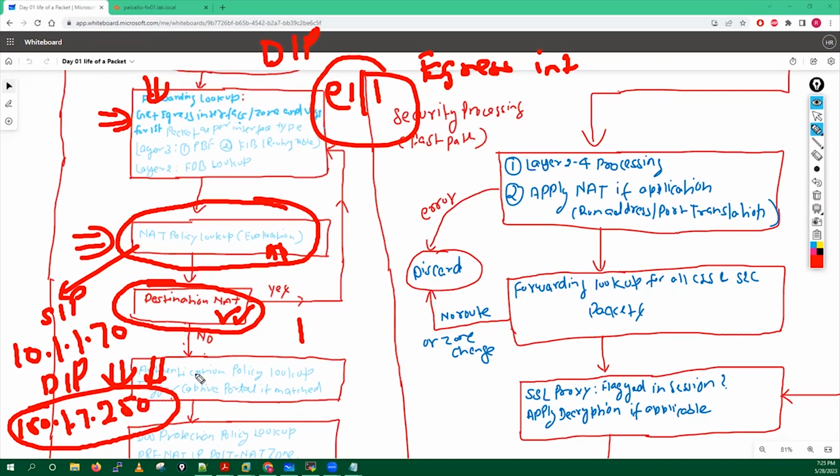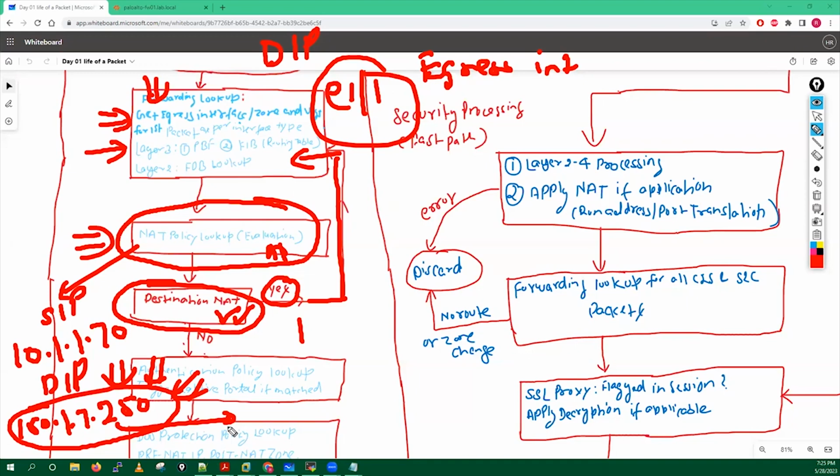But now the destination is changing because a destination NAT match happened here. If there is a destination NAT, then I will send that packet again for the routing lookup, and this time PAN-OS does the lookup on the basis of the new destination IP address to which that IP address got translated.